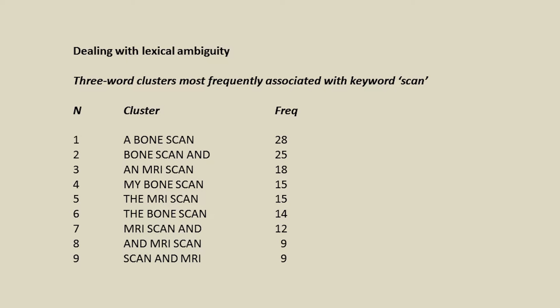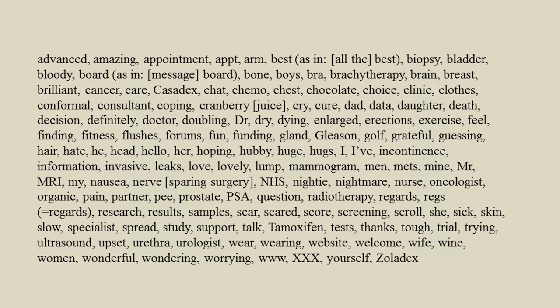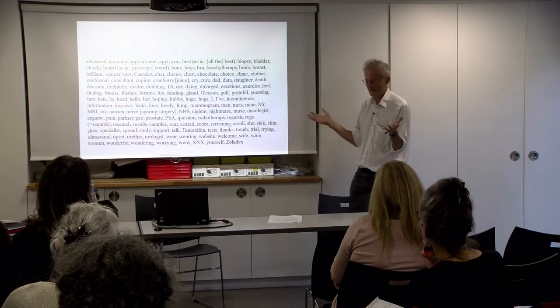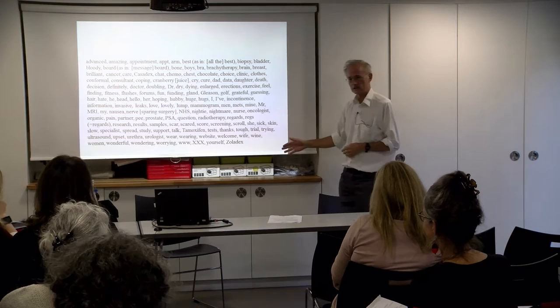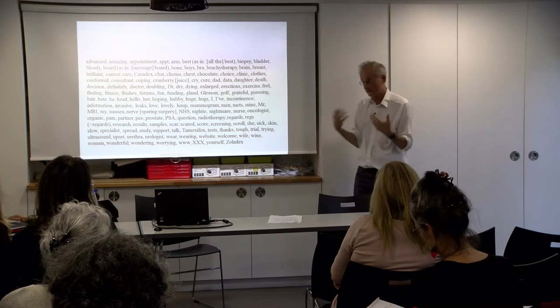Wordsmith Tools produces common three-word clusters to help investigate the meaning of individual words. Once you've disambiguated words and chosen ones where you're firm about what they mean, it's possible to make a list of the most popular keywords — either in the breast cancer text or the prostate cancer text. PSA was a prostate cancer keyword, whereas 'chemo' was a breast cancer keyword. I had something like 1.5 to 1.6 million words, but I've now reduced my task to a group of words which fits on a single PowerPoint slide, listed in alphabetical order. It's very quick to get to this point — usually by lunchtime if you've begun around eight or nine in the morning.